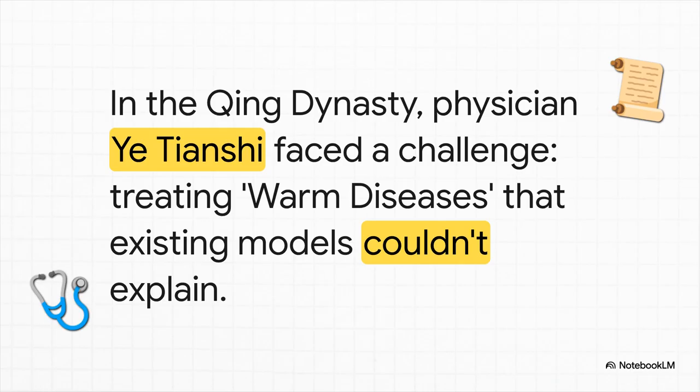So our story starts way back in the Qing dynasty with this brilliant physician, Yi Tianqi. He was up against a serious problem. He was treating these things called warm diseases, really complex, feverish illnesses that just didn't line up with the classical medical books of his day. The old maps didn't work, so he realized he needed a whole new system, a new way to navigate and treat these really challenging conditions.